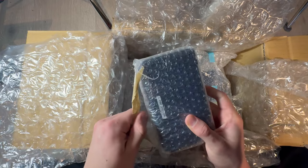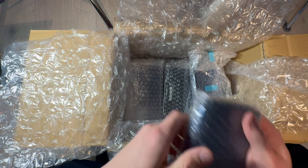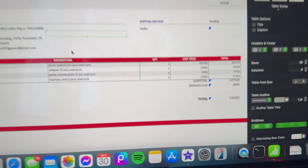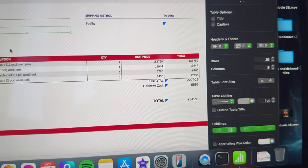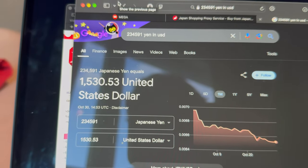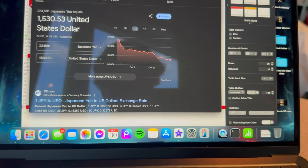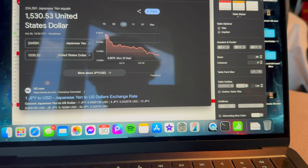If this is only going to be New 3DS XLs, I'm going to check how much I paid. Here you can see this cost me 234,000 yen with shipping, which was sent with FedEx — that is $1,530, or maybe even more. What happened to the US dollar in the recent days?